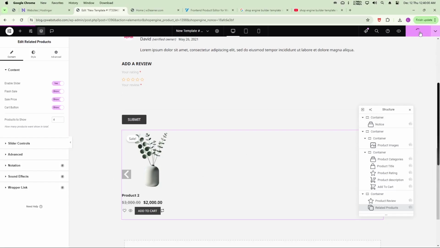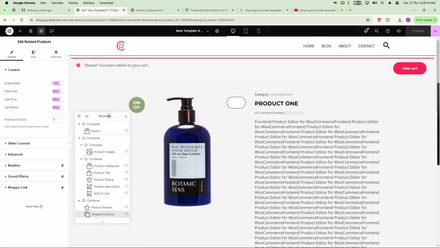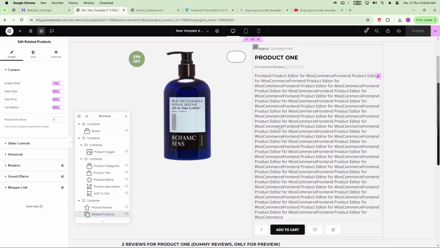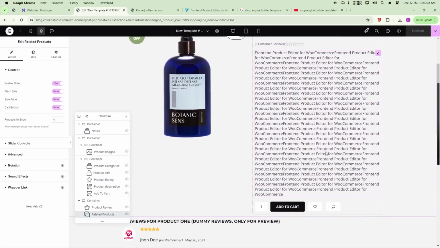Once everything looks good, hit the update option, save your custom product page. Now your template is completely ready. So here are all the templates. So I will remove the text from here. I don't need to go to my WordPress dashboard or WooCommerce dashboard for changing all the stuff. Next step, this step will be how to change the content or everything from this front end.